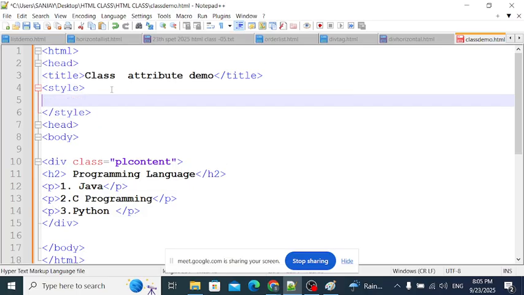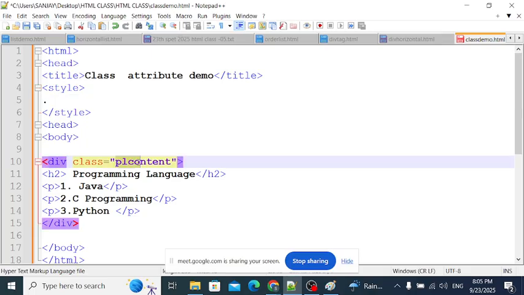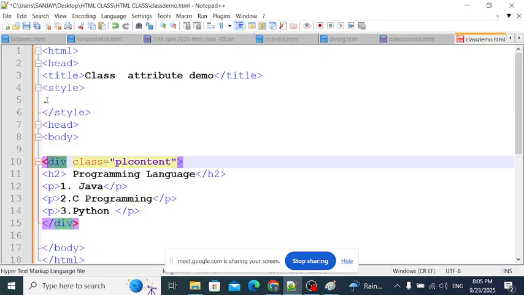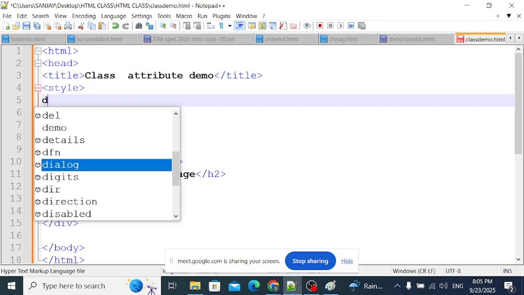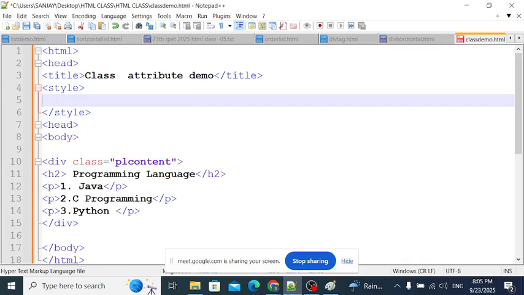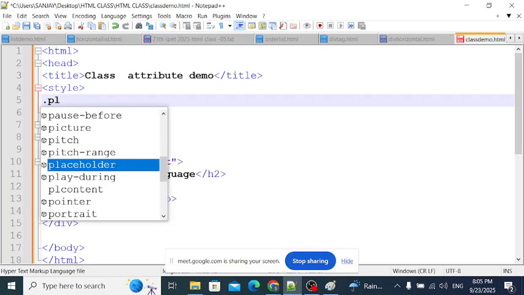Now if you are applying CSS through the class, I have to access the class name here, and when you are using a class name we have to use a dot. Whenever you are applying CSS through the direct tag, we have to specify the tag name and open the brace, but when you are applying CSS by using class, we have to use a prefix with the class name, the prefix is a dot, that is PL content.